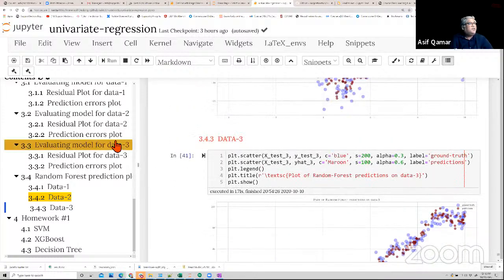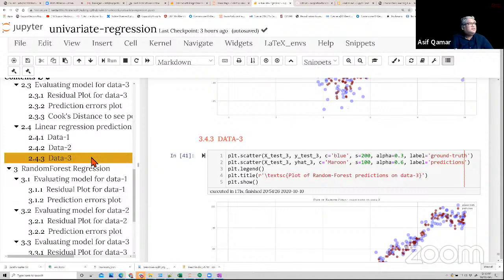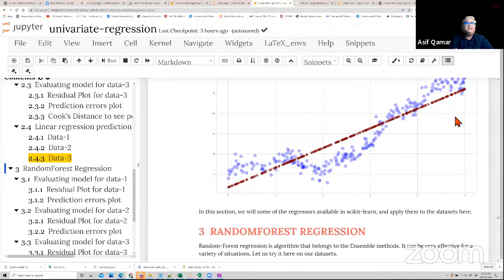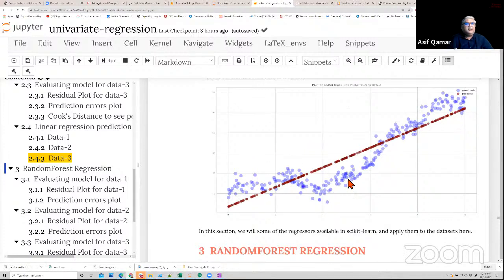Data set 3, once again, the linear model, let's see what it did. I forgot actually what it did. Oh yeah, it tried to fit the best possible straight line through the data, isn't it? You know that the data is not straight. It sort of has non-linearities or distortions or bends. But all it can do is fit a line, and it did a pretty good job fitting the best possible line through the data. Still, the limitation is it did not capture the non-linearities, the bends. But what about random forest?